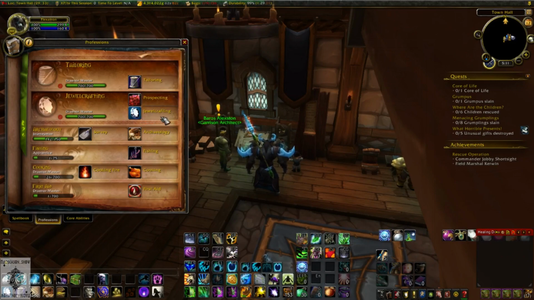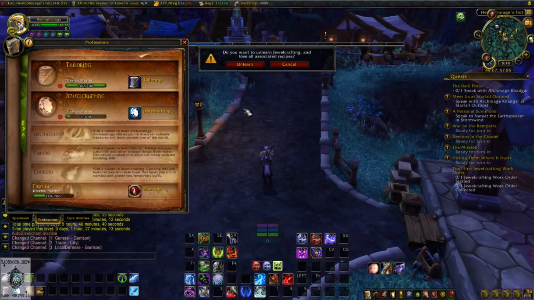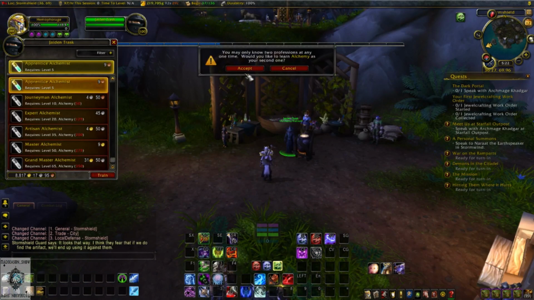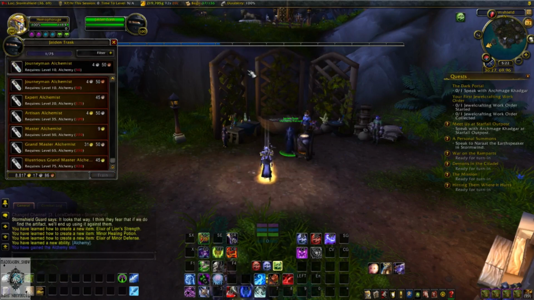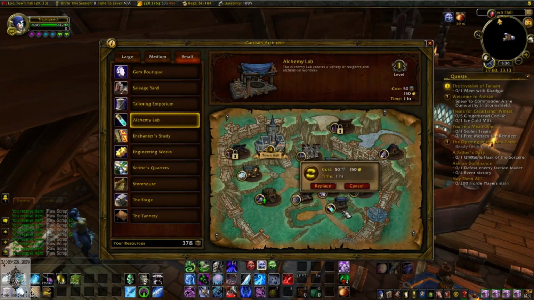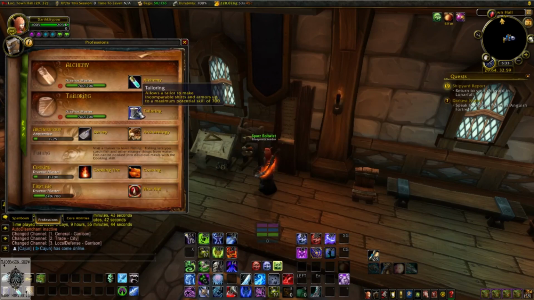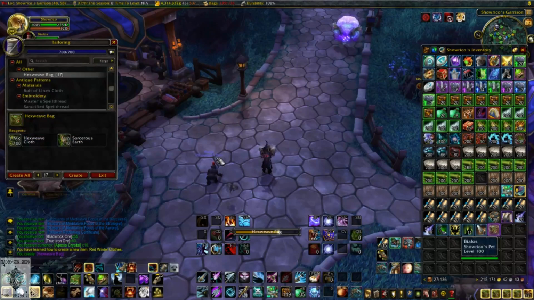For Legion, since most of these characters will stay at level 100 for quite a while, I'll be dropping jewel crafting for Alchemy, and I'll be switching the salvage yard for the Alchemy lab. So my setup for small buildings will be the tailoring emporium, the Alchemy lab, and the gem boutique, and my professions will be tailoring and alchemy. I'll go over these professions and buildings one by one to give you an idea of why I'm doing this.